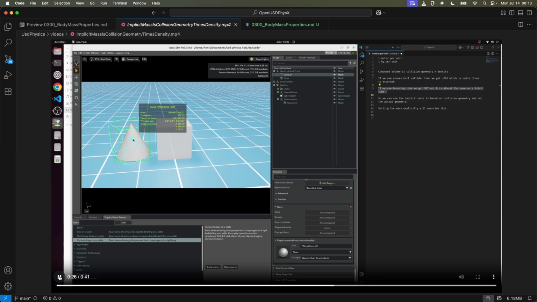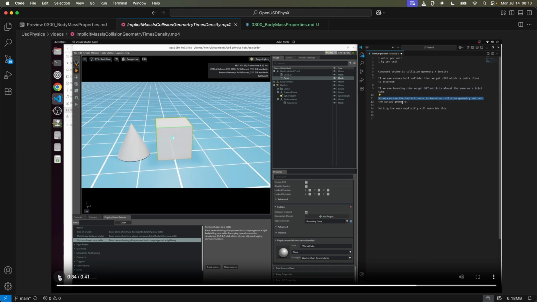So let's go ahead and run this. I'm just highlighting that the implicit mass is based on the collision geometry and not the actual geometry. So we can see the actual geometry of this cone is different to the collision geometry, depending on which collision geometry we have selected. But setting the mass explicitly will override this.